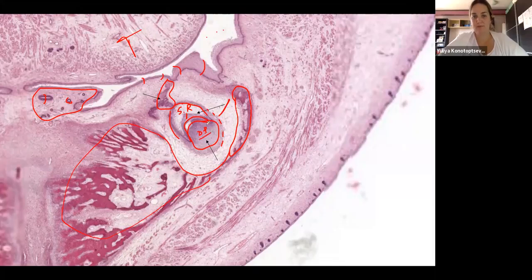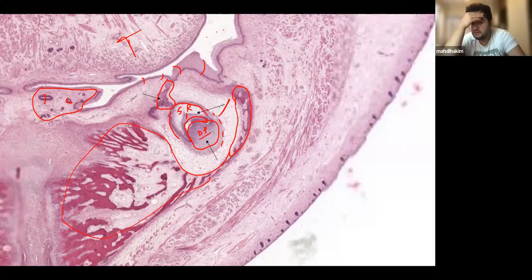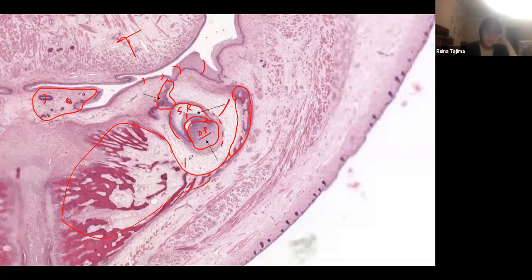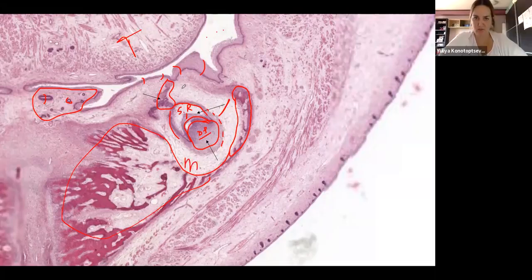This is dental papilla. Is it the periodontal ligament? No, we haven't made it yet. Mesenchymal cells. Mesenchyme, very good. This is mesenchyme. All of this white tissue is mesenchyme. This is also mesenchyme. This mesenchyme will become bone, right? So dental papilla is special because it also has neural crest cells there. That's why it has a special name. But all of this white tissue is mesenchyme.